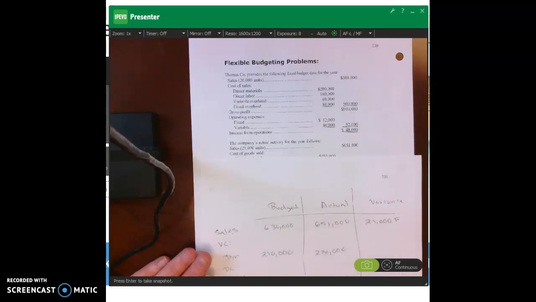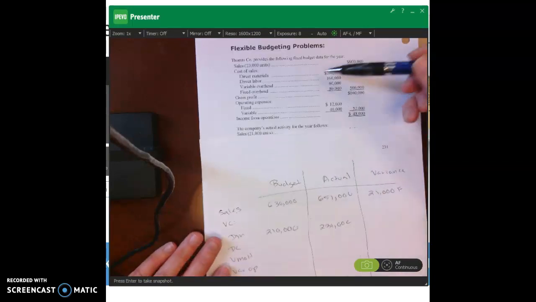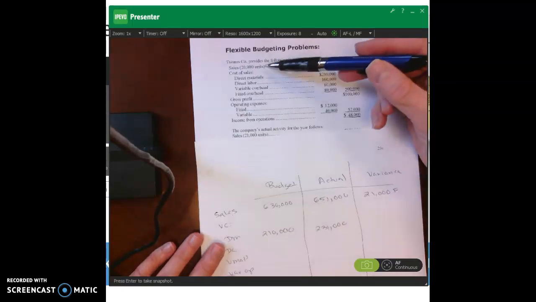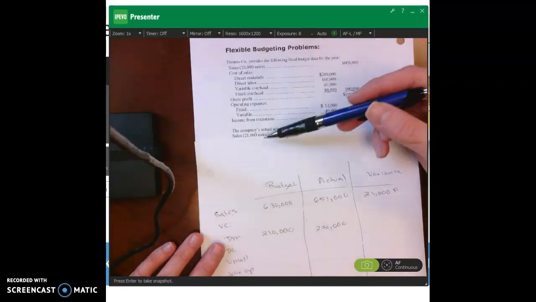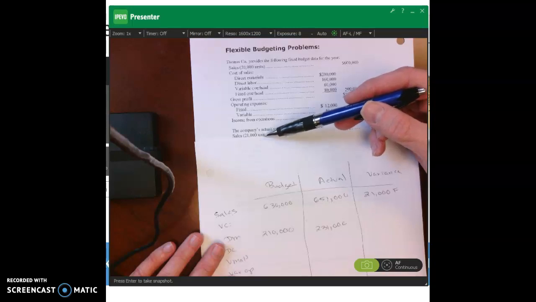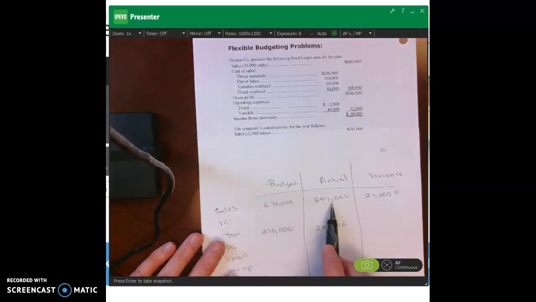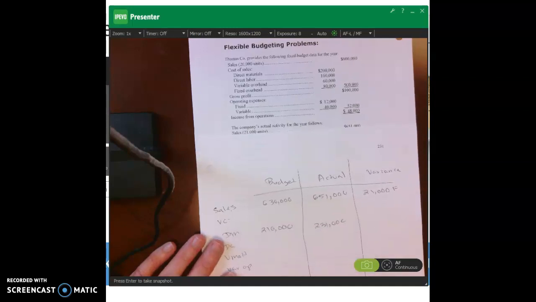So we were working on this problem right over here. What we were doing was to convert our budget at 20,000 units into our budget at 21,000 units, which is our actual level of production, so that we can compare the two. We did this earlier, and I started to work on this, so let's finish this one, and then why don't you go ahead and pause the lecture video and see if you can figure out the rest on your own. So we had our 210 right over here for our materials.